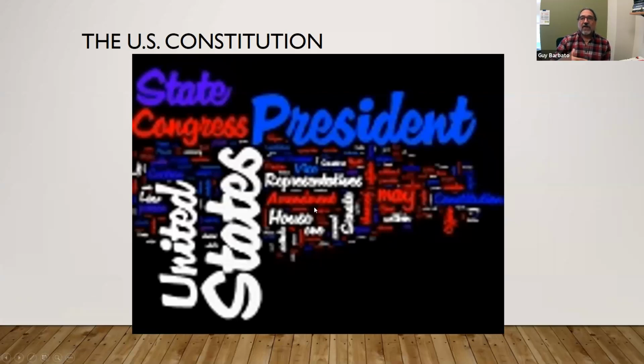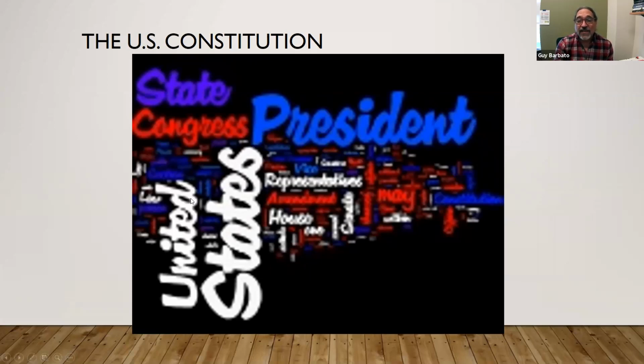So again, another way. Notice how large the word state is. And in fact, we have state singular and states plural. So states become a very important part of the US Constitution, the focus on states.